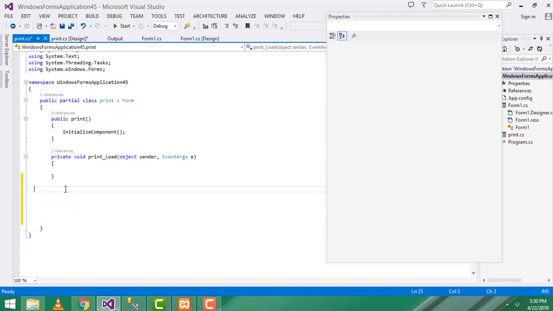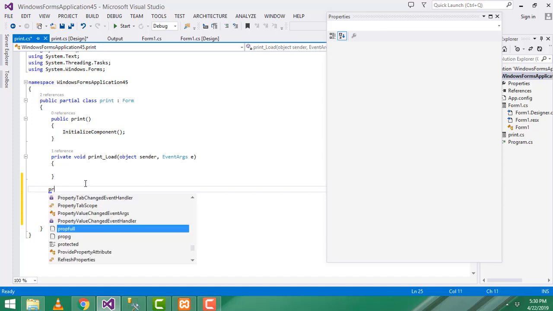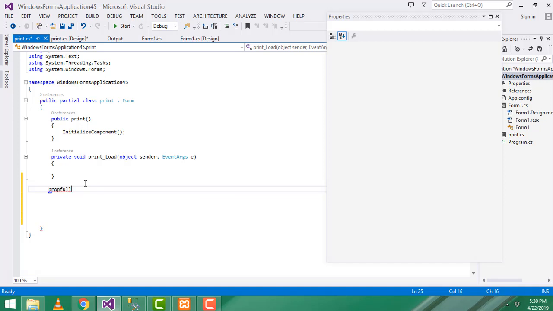This is how you can pass the value from one form to another. Okay, so how to write it? PROP full. Here it's coming here. Press enter key. After that press tab key on your keyboard. It's automatically generated like this. Okay, this is how you can set and get the value from one form to another form.